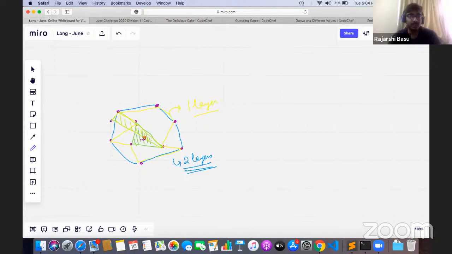But if you chose this as your first layer, as your innermost layer, then you won't be able to choose any more layers, because there is no way this point and this point will ever get connected in a layer, because for it to contain this red point, it must have been something like this. I mean, it cannot go all the way around here, right? You have to join them with straight lines, but then it intersects with the inner layer. So choosing the minimum area triangle might not be the best idea.